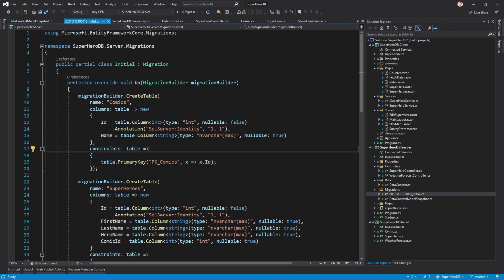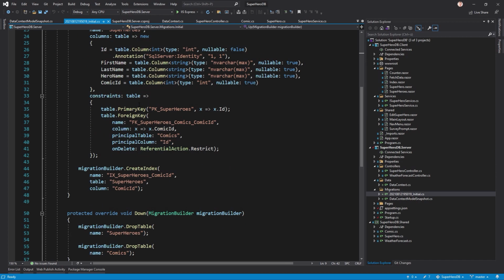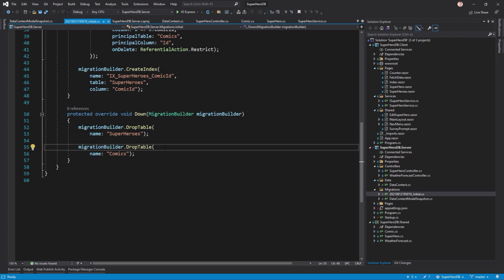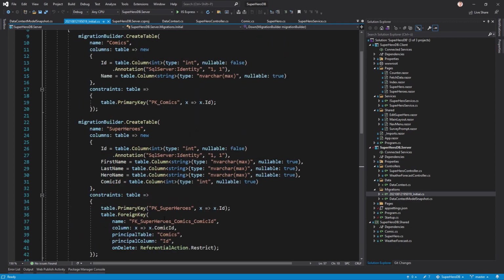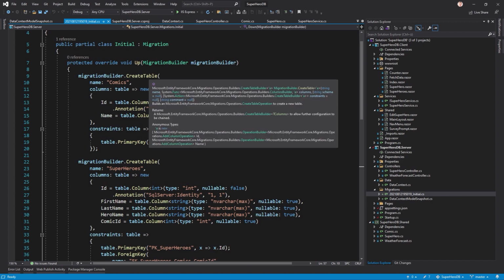Anyways, in the migration file, you see two methods, the up method and the down method. And the down method is easier, of course. It simply drops the tables superheroes and comics. This means that in the up method, it will create these tables.